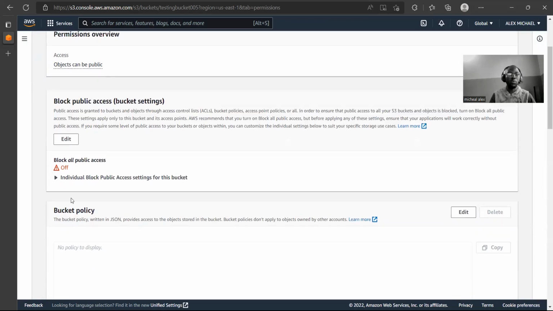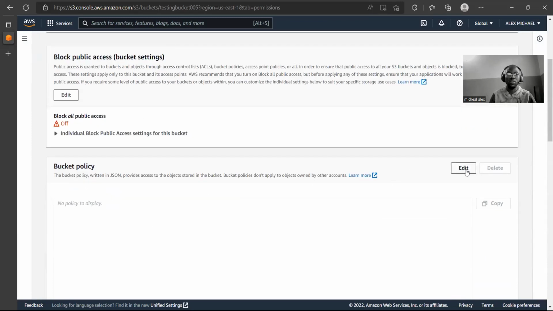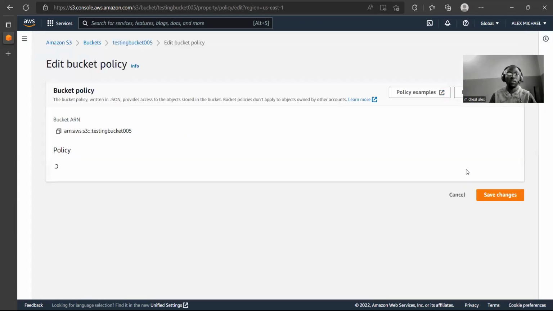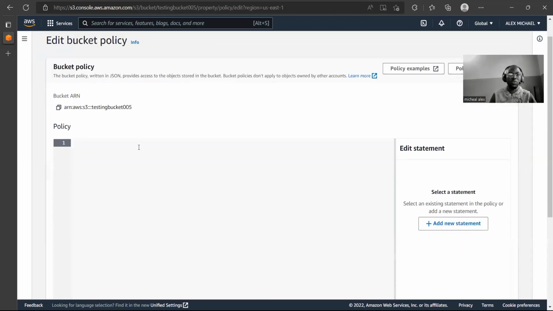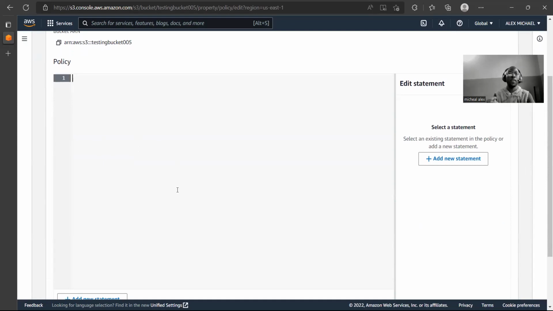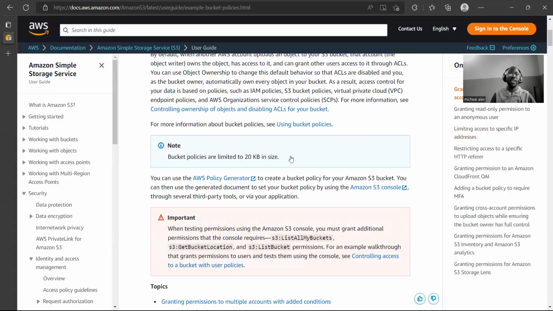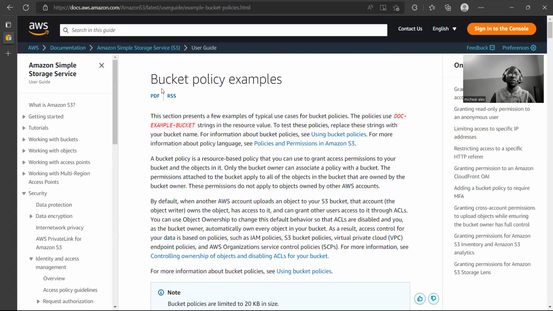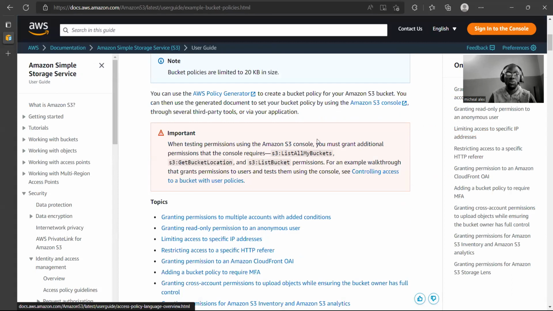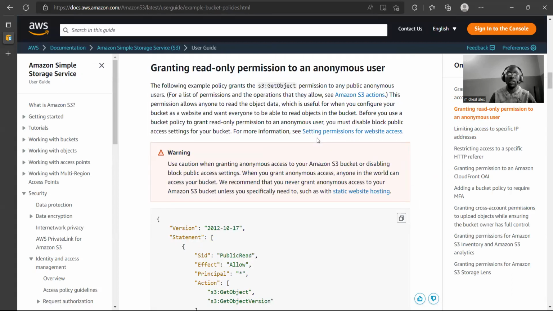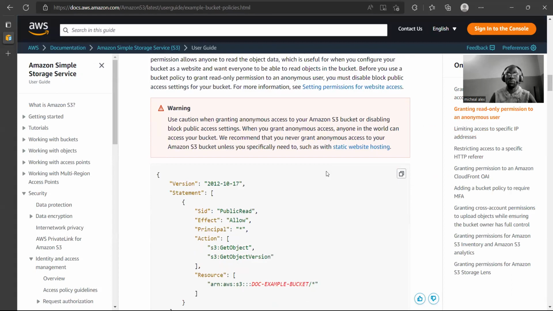So in order for us to do that, we have to go to bucket policy, where we have to change the policy of this particular bucket. It takes us to a place where we can edit, and we have to put some specific commands over here. To do that, you can go online and look for S3 policy examples. When you check on it, you will get a page like this. Just look for the bucket policy example, then scroll down. Remember, we are looking for how we can make our bucket accessible, make it public.